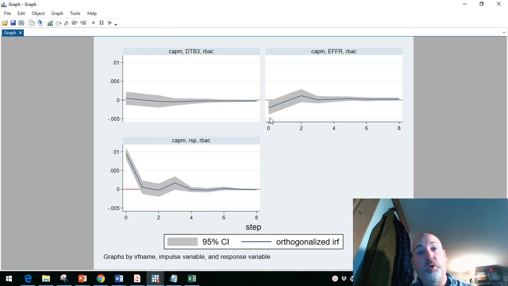But when the federal funds rate goes up, we see a tight monetary policy. We see an increase in the cost of acquiring funds to banks. And that's consistent with kind of a decrease in the profitability of banks and associated with a negative response to the asset return. So it's not super dramatic response, but it makes sense. The direction and the significance level does make sense. So that's what you want to be able to do. Be able to communicate the intuition. What story are these impulse responses telling us? How sensitive are they to the identification scheme that we used?